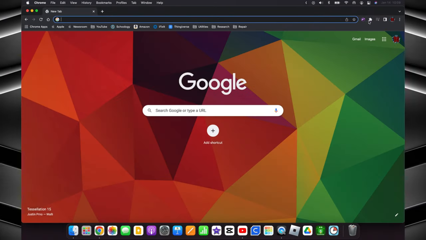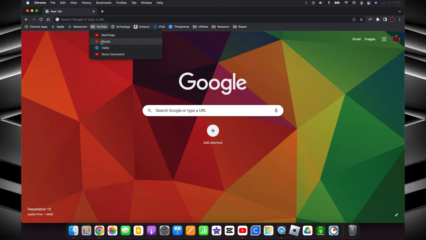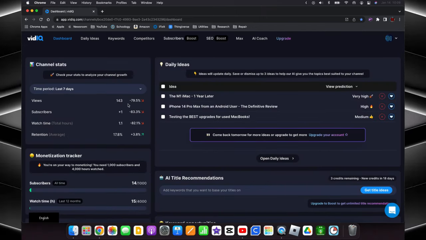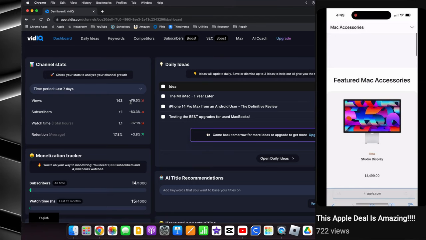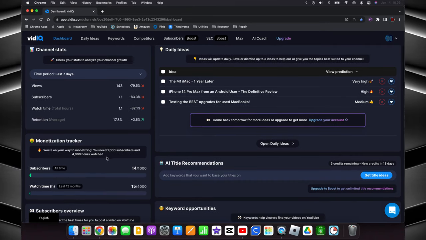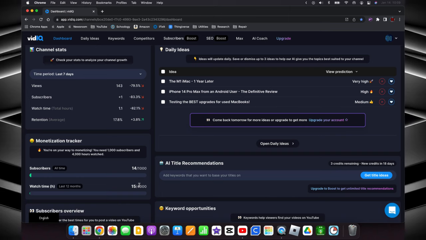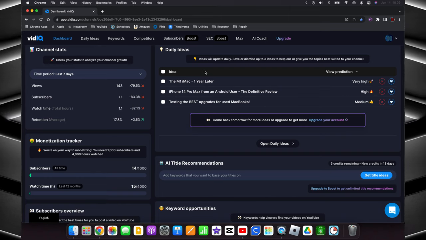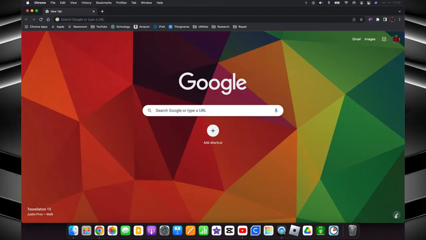But now I've got that back, and then I have vidIQ for YouTube, which, if you are a creator, is actually really cool. Even though the premium features are much better, it gives you your views. I had a really, really good video a while ago, so that's why it's saying they're down. Monetization tracker for me, because I'm at 14 subs and 15 public watch hours. Let's see if we can boost that. And then it shows what's doing really well. Hopefully this video will be on there and doing amazing. So I just think it looks really neat.